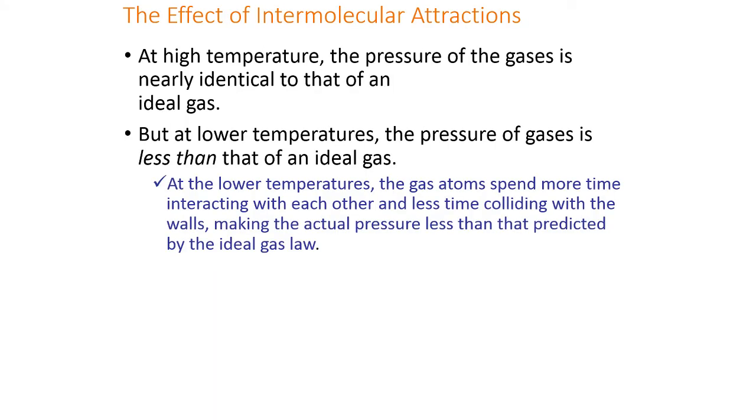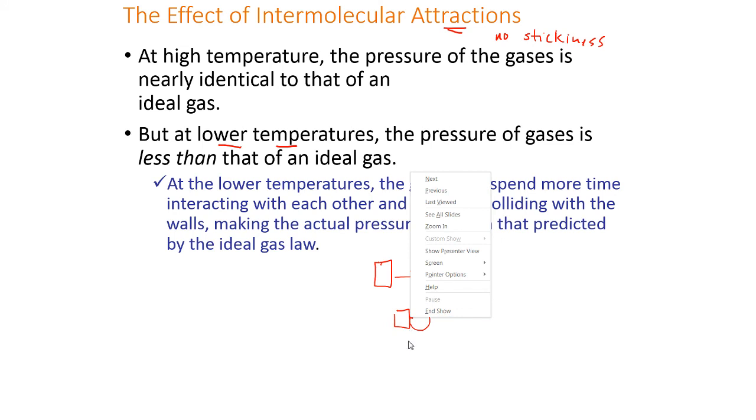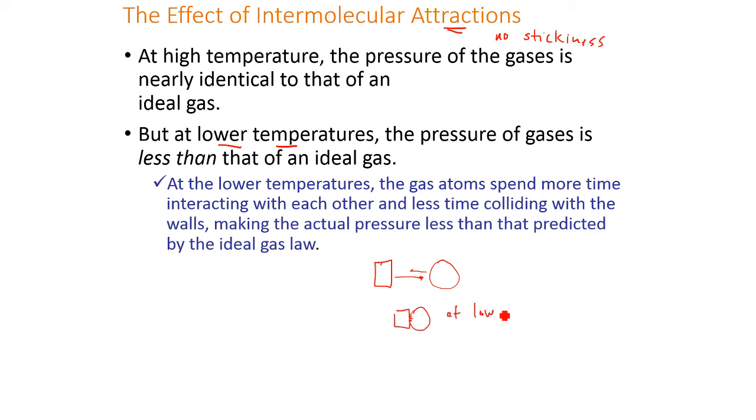The other thing that we assumed is that when two molecules collide, they don't get stuck, right? We said there were no intermolecular attractions. We said there was no stickiness, right? But that's actually not true at really low temperatures. At really low temperatures, these molecules barely have any average velocity. So this guy's moving really slowly towards this guy, and when they really hit, they hang out for a minute because it's really cold, right? When it's really cold, everything just moves really slowly. And so at low temperatures, they are a little sticky. There are attractive forces that matter, right? At low temps, attractive forces matter.